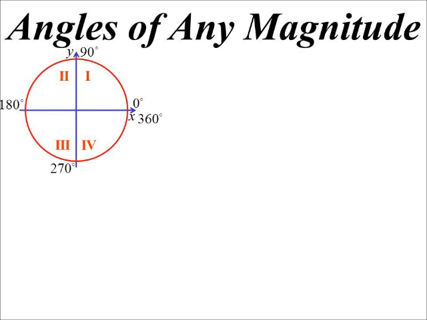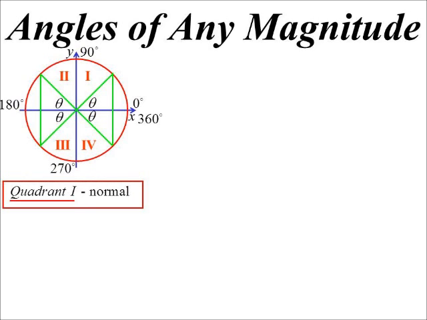The circle splits it up into 4 quadrants, and depending on which quadrant we're in is how we deal with the trig. I like to draw this little, well, I call it a butterfly. What it really is is just 4 right-angled triangles. Okay? So there's 4 right-angled triangles there. And the angle that we're going to refer to is always the one that triangle makes with the horizontal. All right. Because we know how to deal with acute angles. So if we can turn everything into an acute angle, we can get an answer.